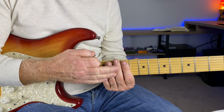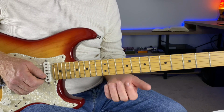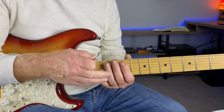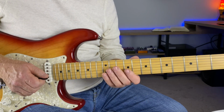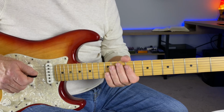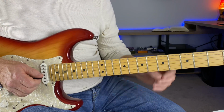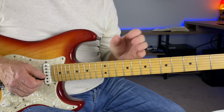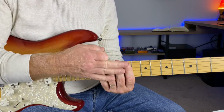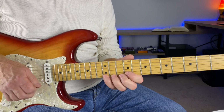Simple ideas over that. I chose this slow track again just to be able to show some ideas, because once you have that sound in your head that you want to hear, you will come up with these phrases yourself for sure. This is such a great way to start improvising because you sound melodic, you are confident in the notes you're playing, and you have structure with this E major pentatonic for these examples.